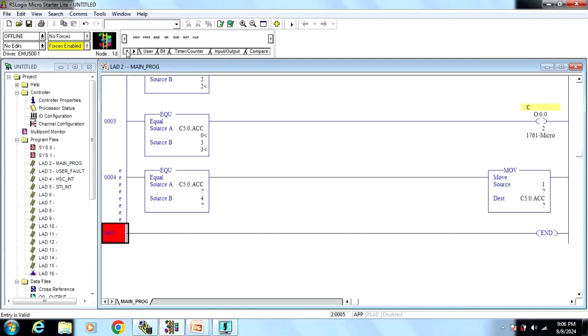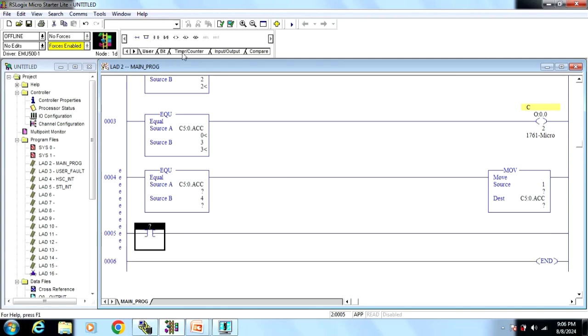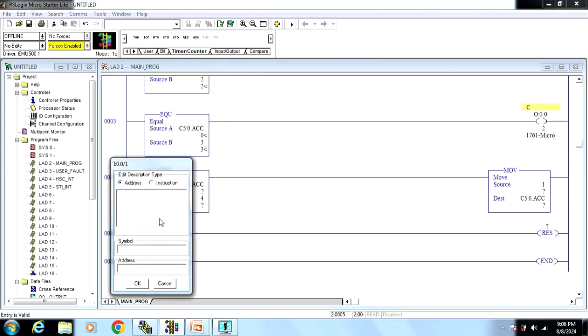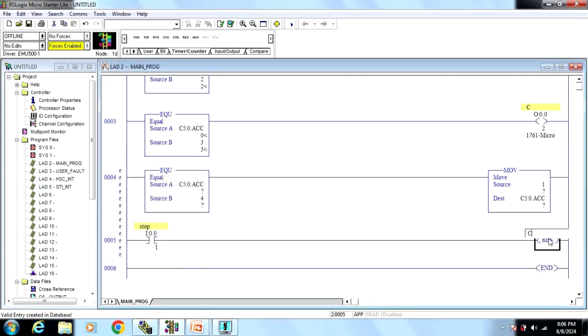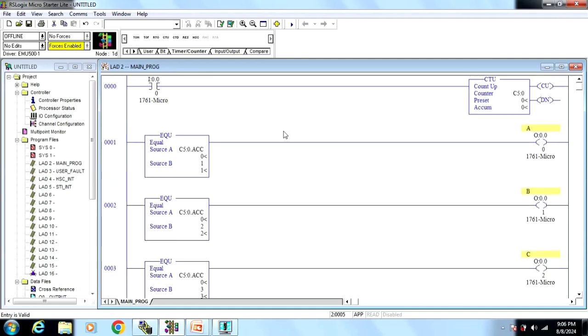So I will take an input and a reset to stop all outputs. So I will take an input, this is stop, suppose, okay, and I will take a reset and give the addressing of the counter over here, so that whenever I press this input, the counter should get reset and all outputs should get off.